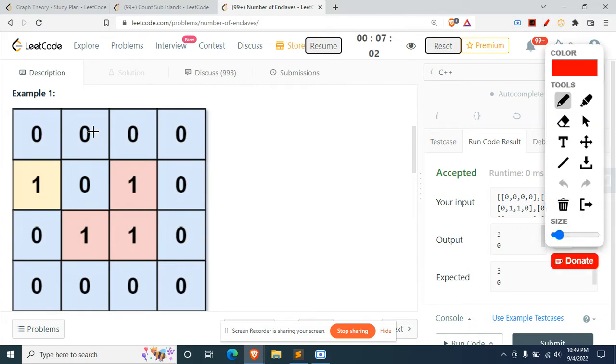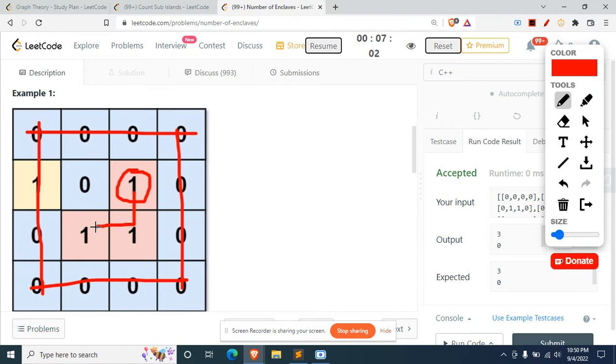Just in a simpler manner, it says that all the ones that are completely enclosed and cannot reach the boundary anyhow by moving four directionally, you just need to return the number of those ones. Let's just consider these ones as countries. These are landlocked, and why so? Because they cannot reach the boundaries. These boundaries right here, be it 1, be it 0, whatever it be, you cannot go onto the boundary. Just think of it as a border.